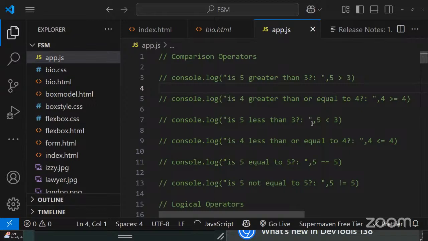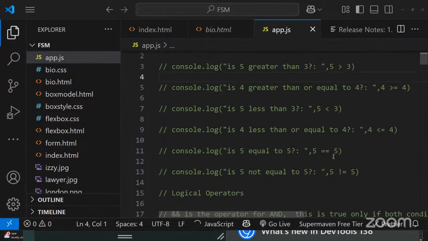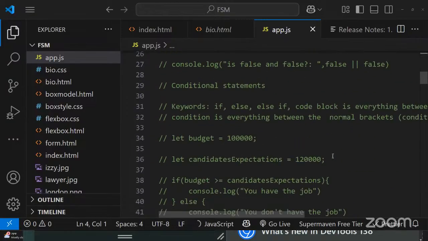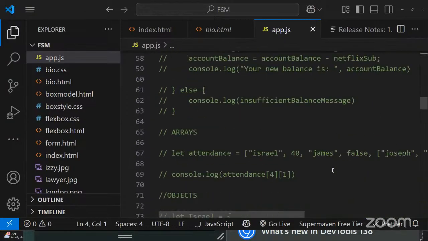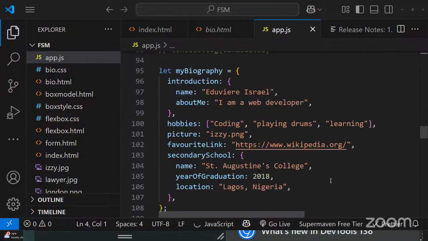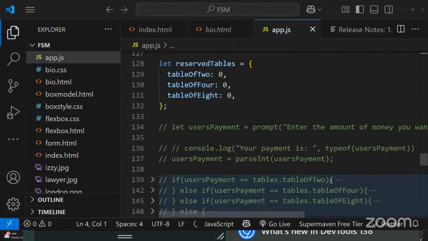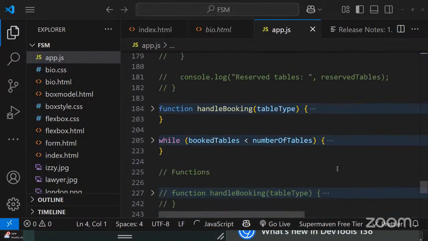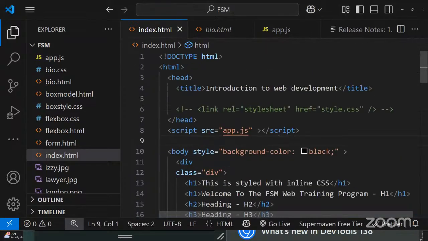All right, so I will share the code we wrote today, and you can add it. Remember how to run this on the browser. You have to link it to HTML. So come here and write a script tag like this.